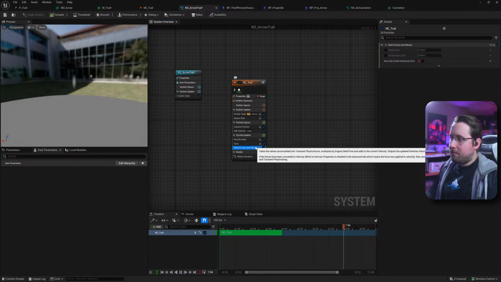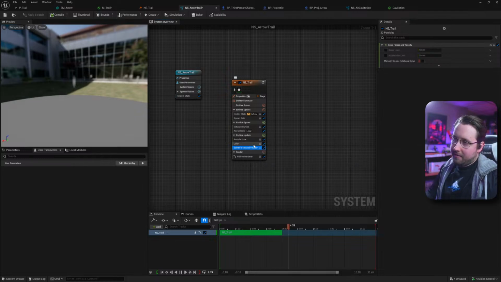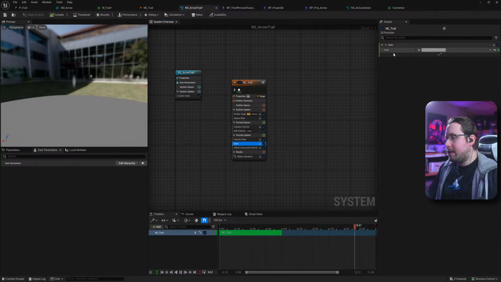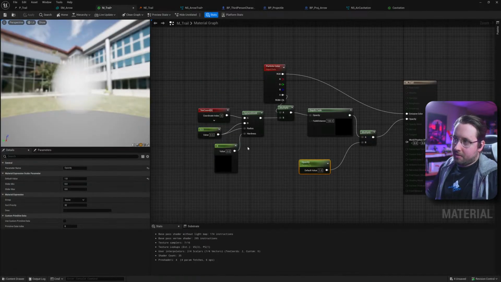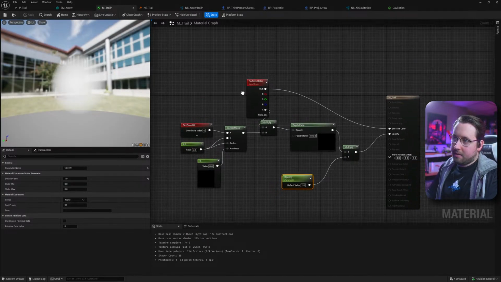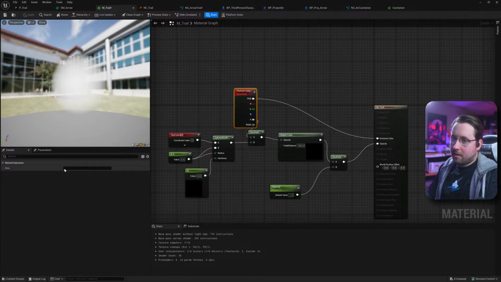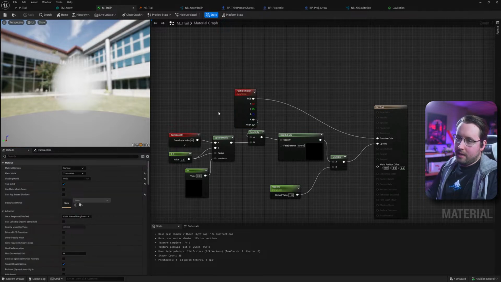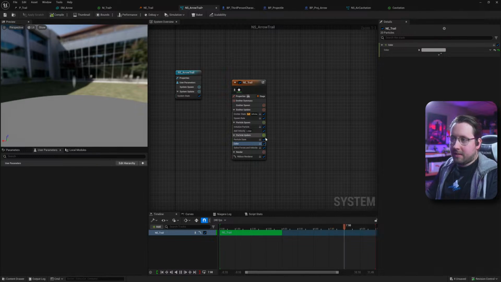Same thing with the solve forces and velocity. So this basically just calculates the physics of the particle, so you always need to have it. But the important thing that we can do here is the color. So remember how in our material here, we have this particle color node, and it's an input data. So if I click it, oh, I can't input anything here. I can only write a description. Well, because this is not where you input that data. You're inputting that in the particle effect.